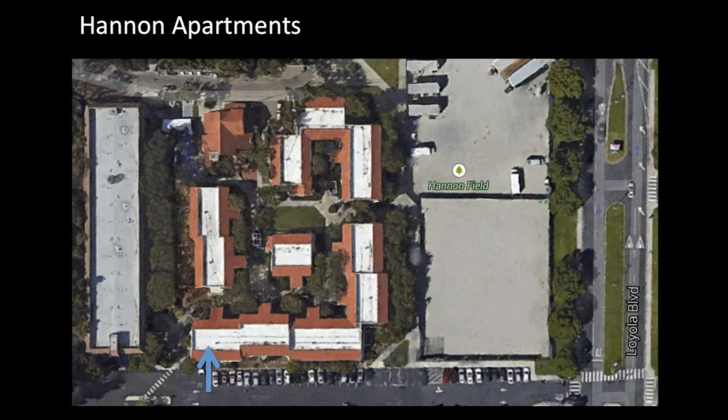If she directly hooks this up, then she won't need to use any of the electricity coming from the dorm. She lives in Hannon Apartments and her room faces directly south. This makes it an ideal location for solar panels to be placed, as it receives maximum exposure to the sun. She finds the perfect spot at the corner of the roof. With this, it will be a great place for her to place panels.